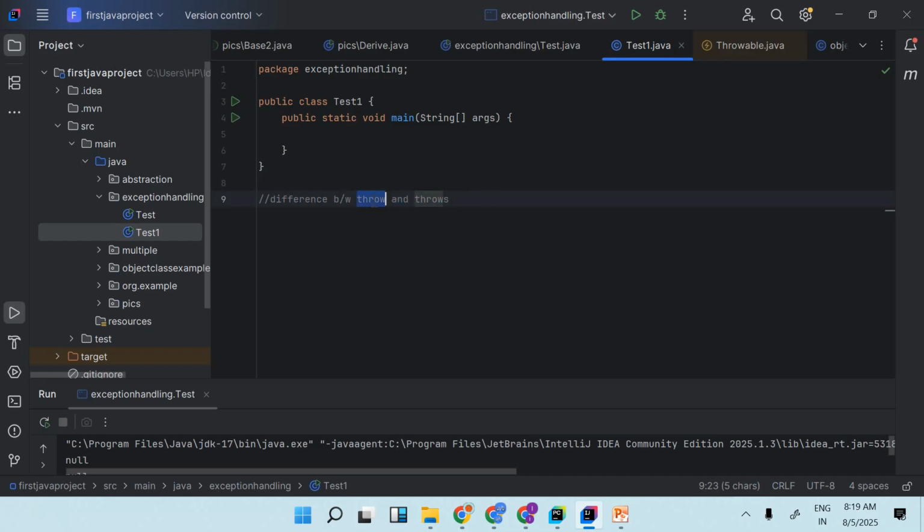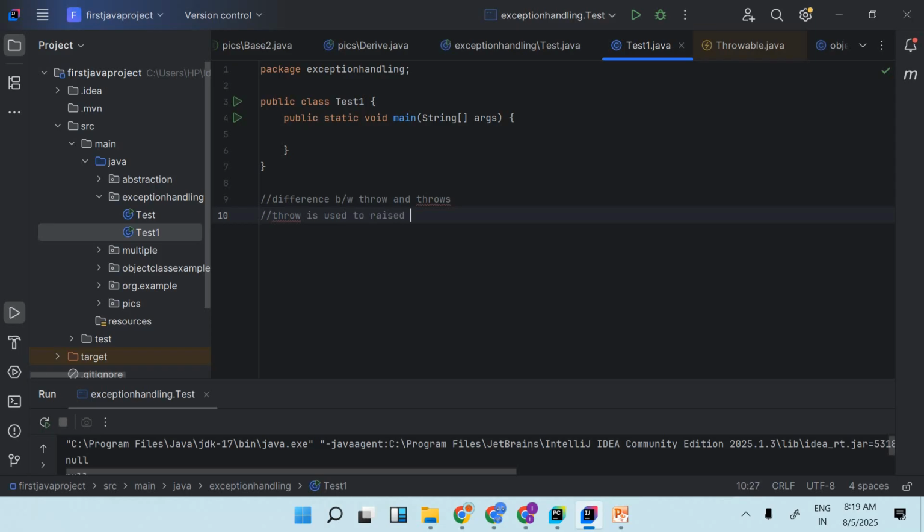So throw, as I told you, is used to raise the exception. It creates the exception and raises the exception. Let me keep it here. Throw is used to raise the exception, whereas throws is used to handle the exception.